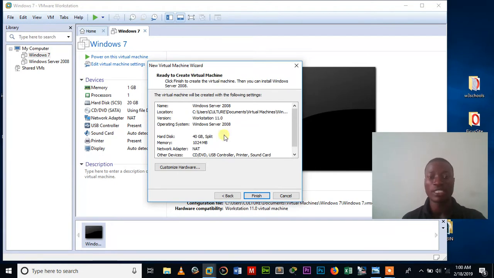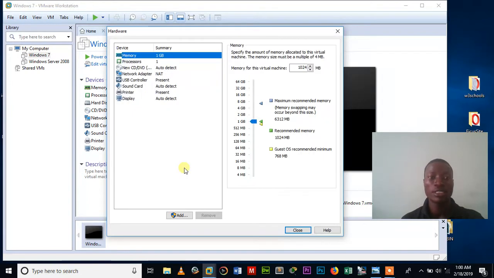Ready to create virtual machine, but you can customize your hardware settings if you want. Since I didn't assign any image to my CD-ROM, I will come here, that's customize, and change anything.